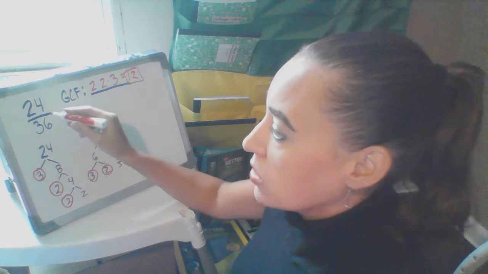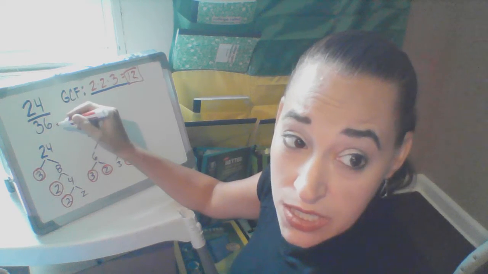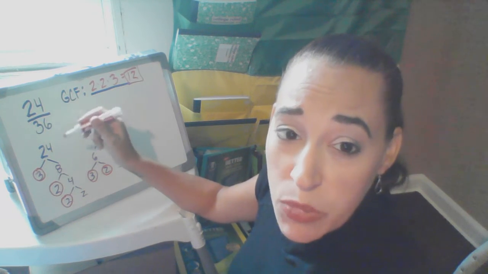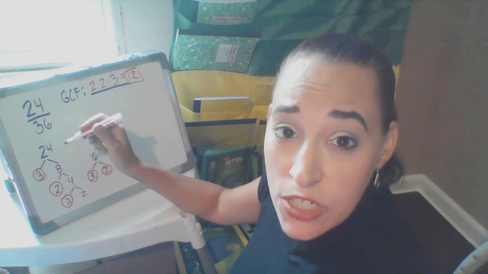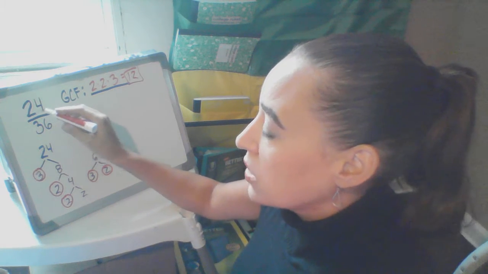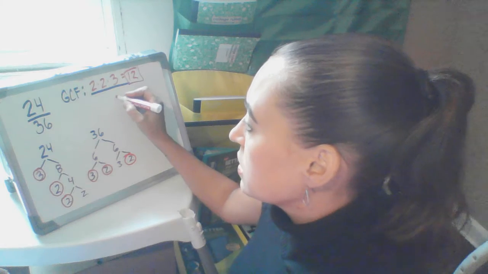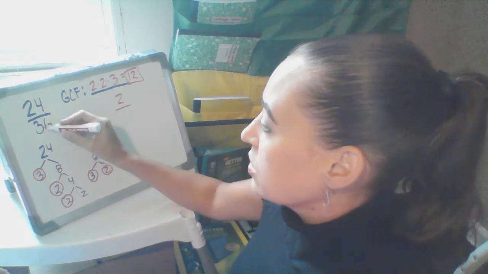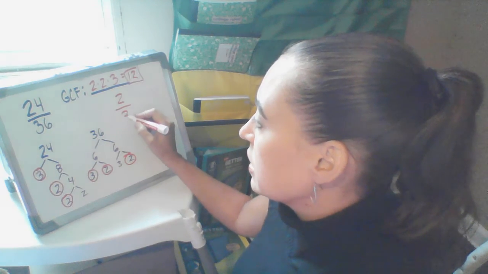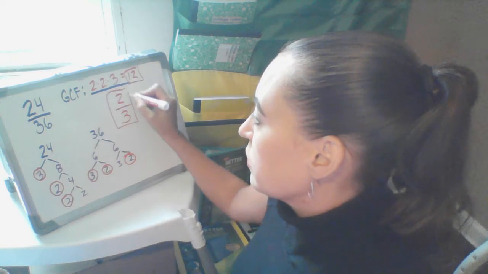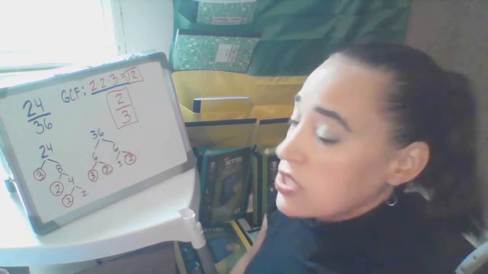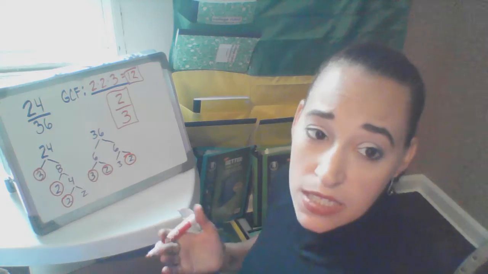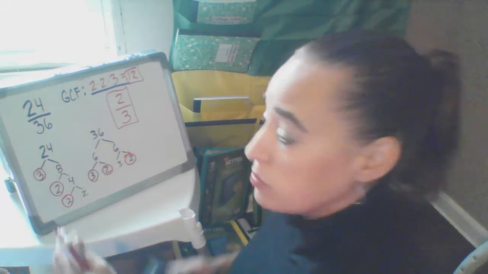So what they're saying is they want you to pull 12 out of these. Okay, so they're saying simplify the fractions by utilizing the GCF. So 24 divided by 12 is 2. 36 divided by 12 is 3. So if you simplify this fraction, it's just 2/3. Now let's see how many steps you would have had to do if you use pulling out the 2 method.